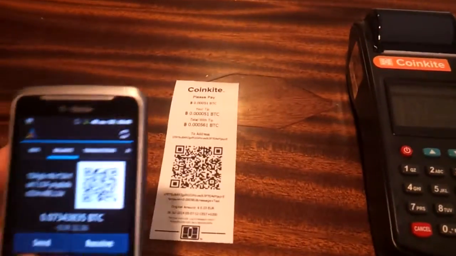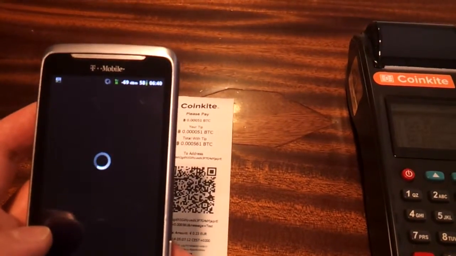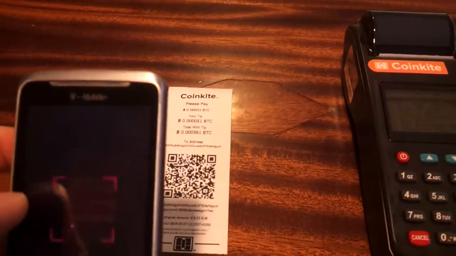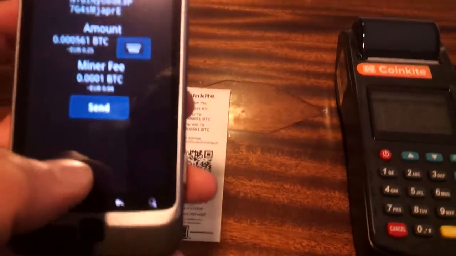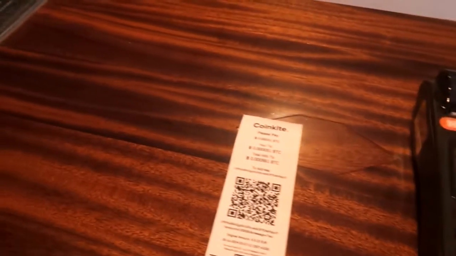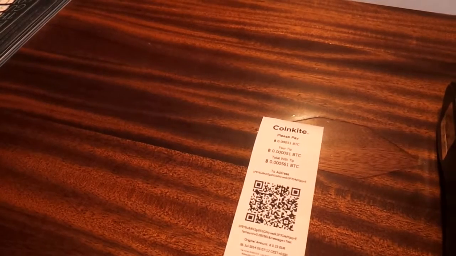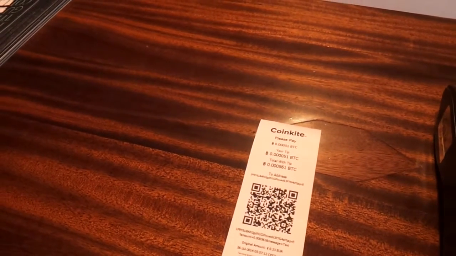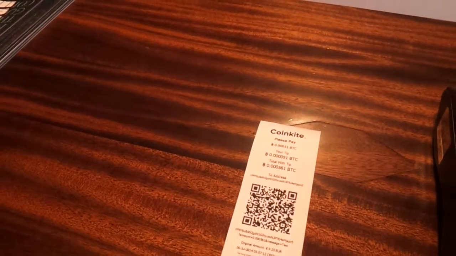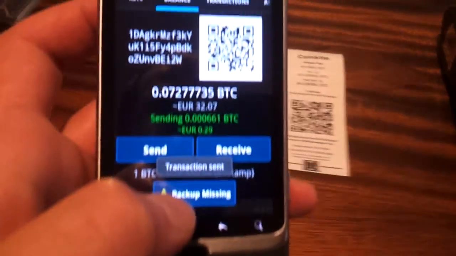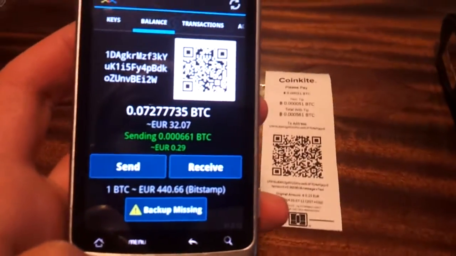It's really easy. The customer has to send, scan the QR code, and then send. Enter the PIN number. Broadcasting the transaction, and the transaction has been sent.